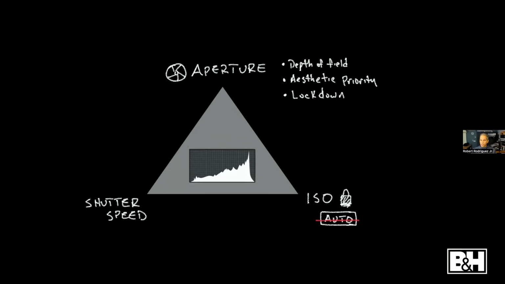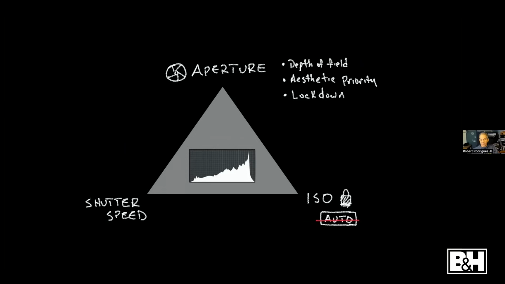If your shutter speed is too fast, you're going to have a histogram that's pushed more to the left. So when you want to expose to the right, you let in a little more light by making your shutter speed a little bit longer. This is what I suggest, to get yourself more into the flow of just adjusting shutter speed so that you can think more about, okay, what is my histogram telling me? What do I need to do?